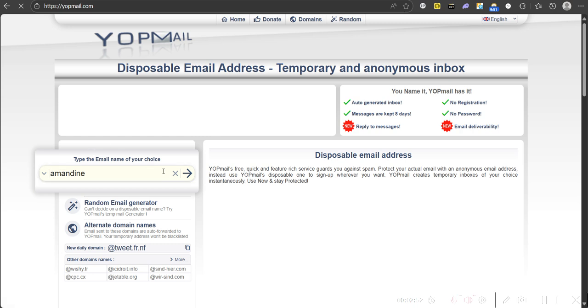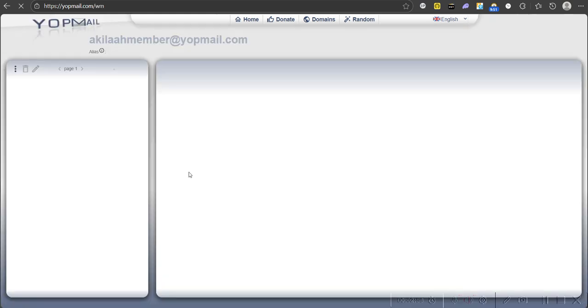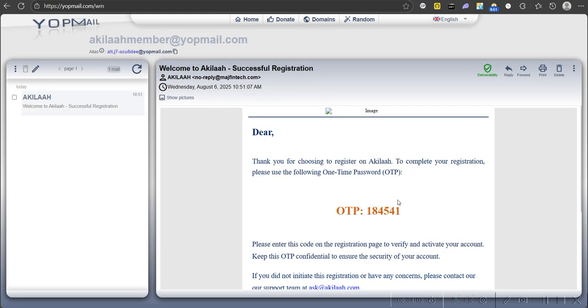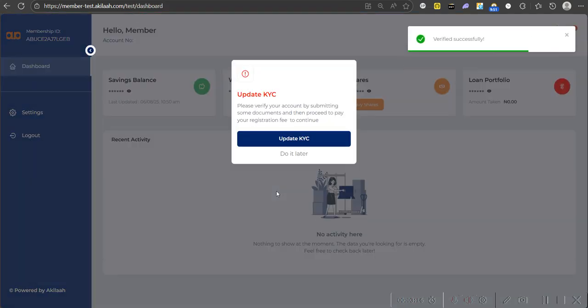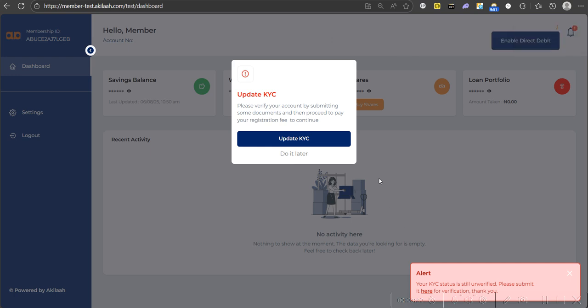All right, great. So I'm going to type in my email. So now I'm putting my email address. All right, you can see my OTP has been sent. So let me copy my OTP code. So I've copied my OTP code. I'm going to go to verification and simply click on verify account. All right, brilliant. So that's how fast it is. I've actually just verified my account.